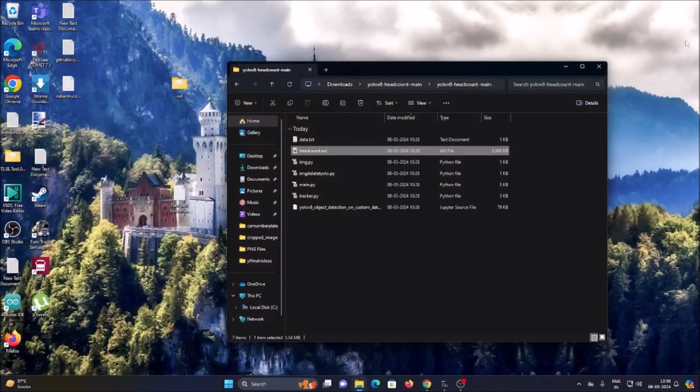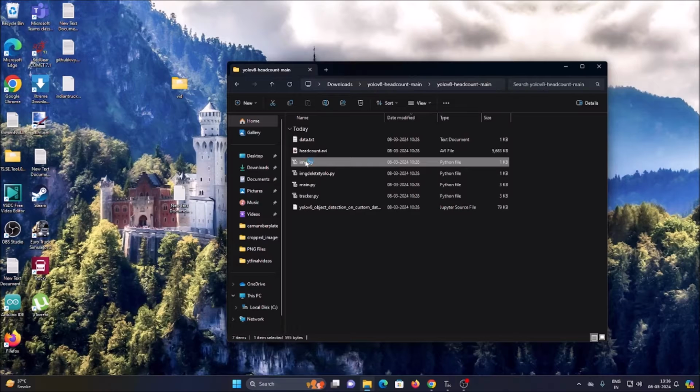So this is the whole concept for these projects. First we want our own custom object detection model which detects a person's head. So for that we are going to create our own custom data set. So we need images, and for that we are going to use our video file.